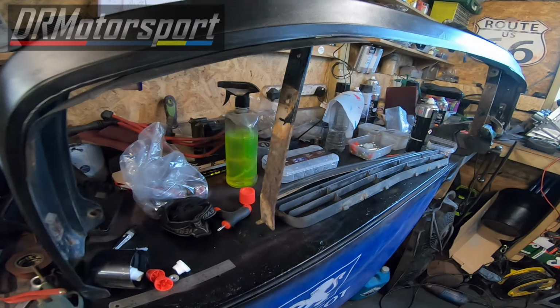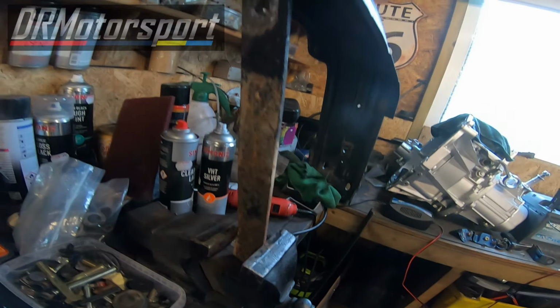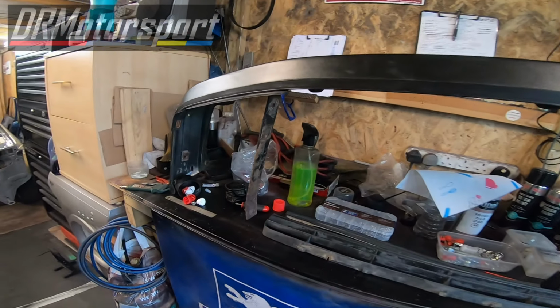Next week, in the next episode, I'll be cleaning and painting the wheel arch surrounds and the door trims. Front bumper and front spoiler will be mated back together. As it currently stands, I've got the front bumper on the bench here, which I need to clear up again. I need to clean the stays, corrosion treat them, prime and paint them, as I did with the others yesterday off camera.